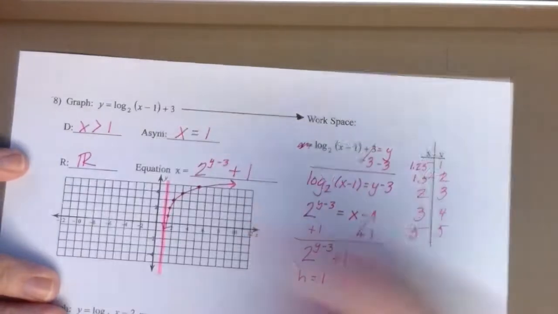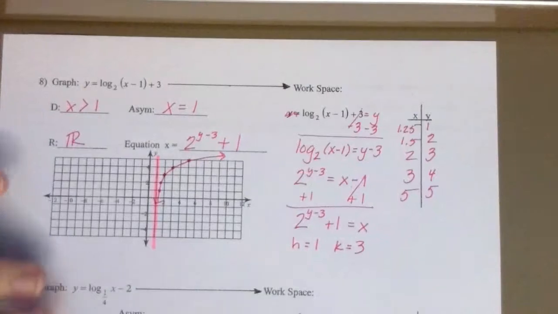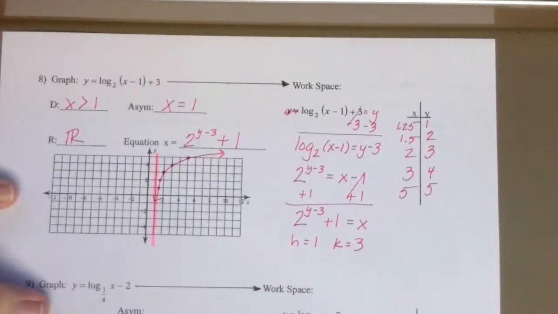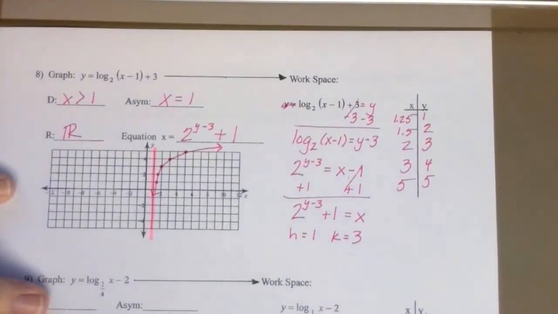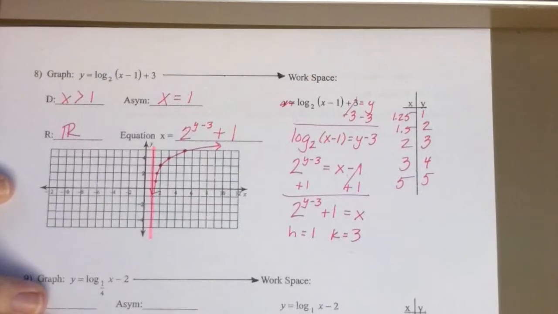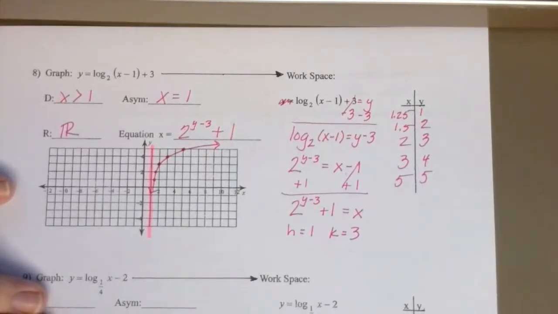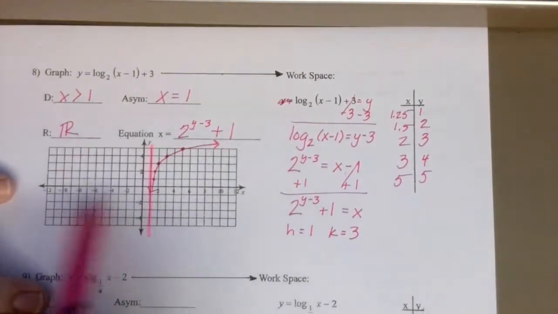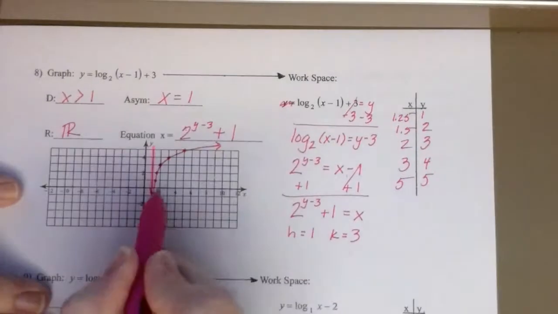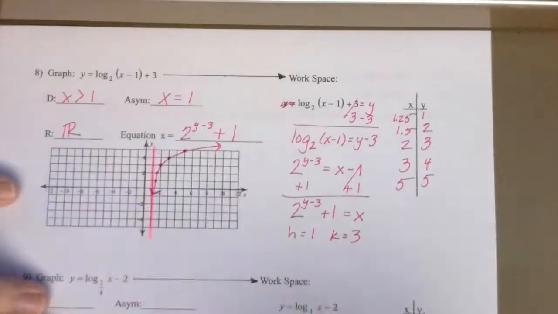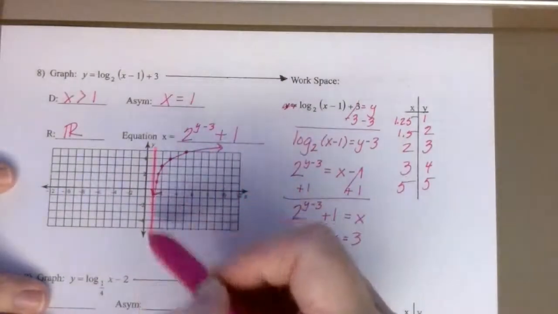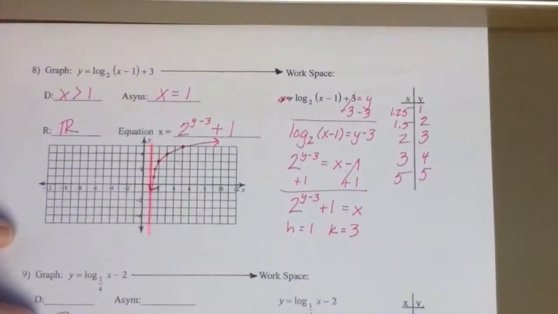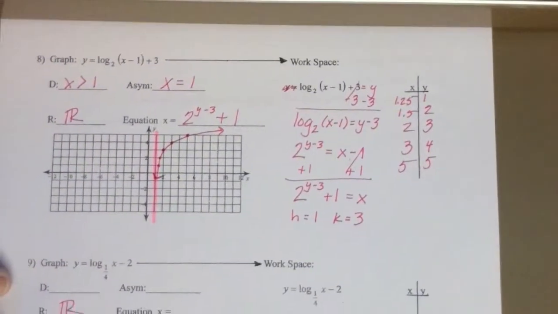So again, what's the biggest thing to remember when you're actually drawing in your graph? It absolutely cannot cross your asymptote. I should not see any part of the graph on this side of your asymptote. Now, the little thing for the arrow, yeah, that can cross, but the actual curve itself cannot cross the asymptote. Okay? Ready for the next one?